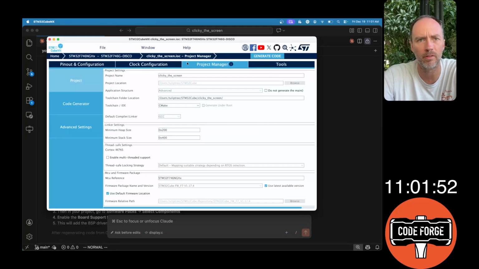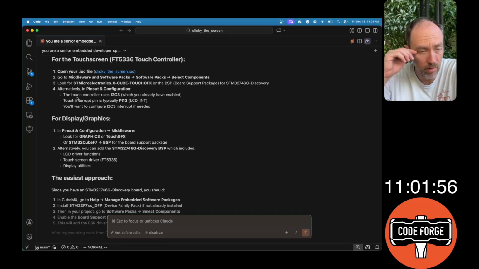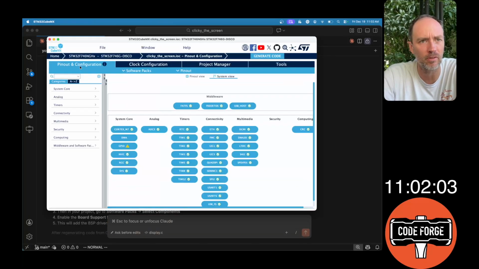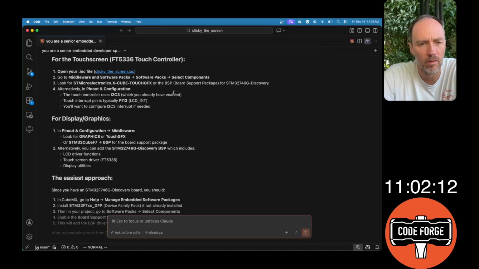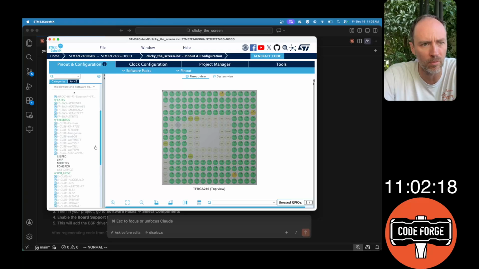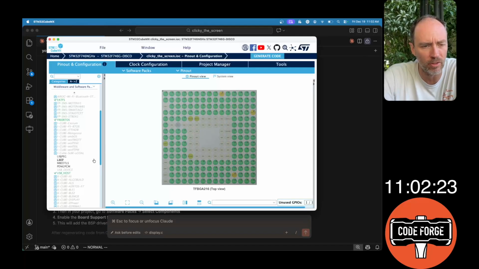Pinout and configuration. Okay, and then there's a middleware. Let's see, pinout and configuration, middleware: multimedia, security, computer middleware. Okay. And then look for graphics or TouchGFX.